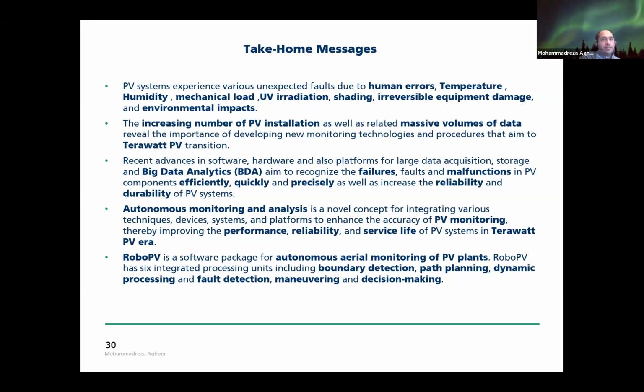Autonomous monitoring and analysis is a novel concept to integrate different techniques, devices, and systems in order to facilitate PV monitoring for large scale plants. And that's very useful for the terawatt PV era.